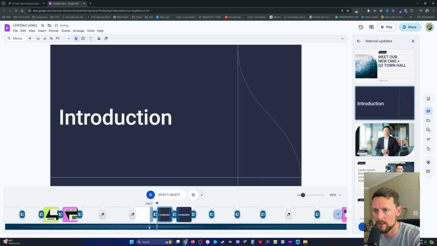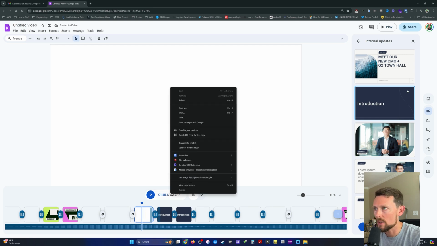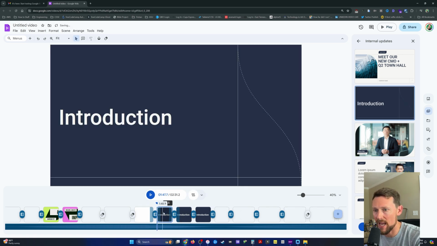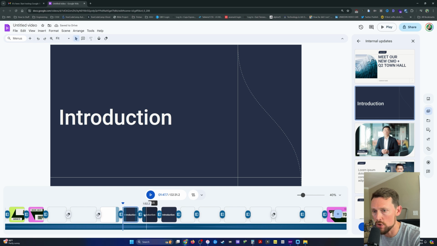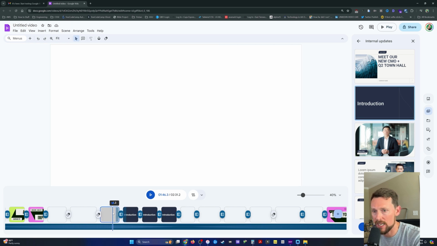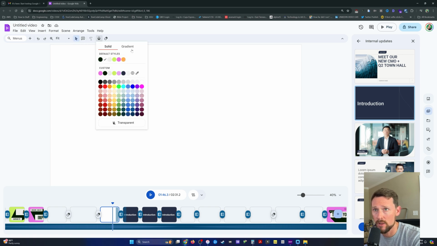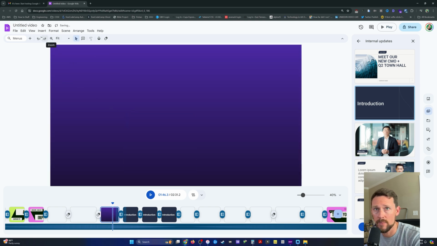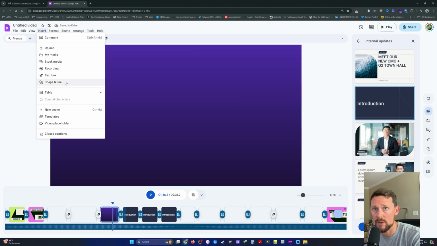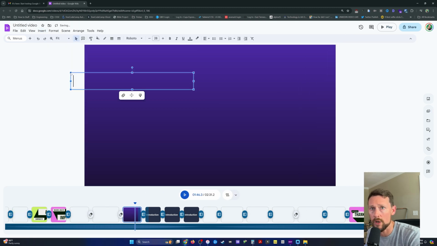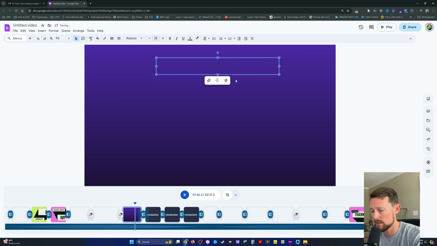And I think, all right, so that's interesting. If you choose a template, it's going to automatically create a new scene. So it didn't actually put it on the scene I created. The scene that we created, it's going to want us to do all the stuff for it. So let's put a gradient on here, just like so. Let's insert, I don't know, a recording or a text box, sample.